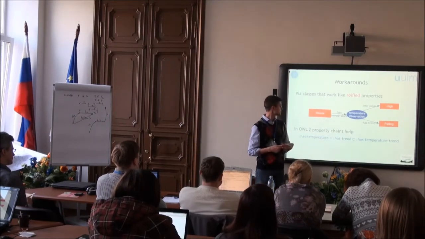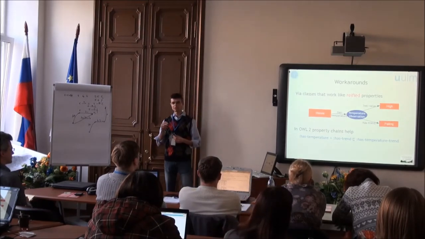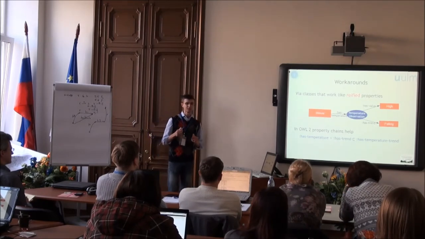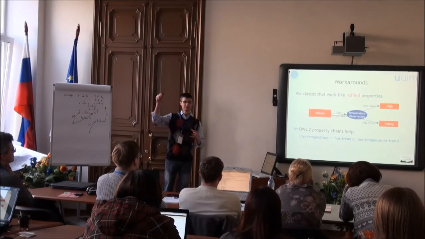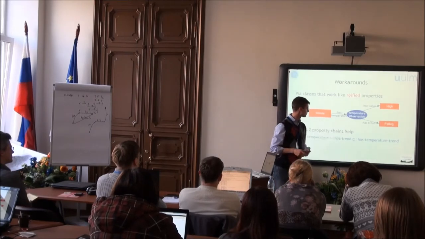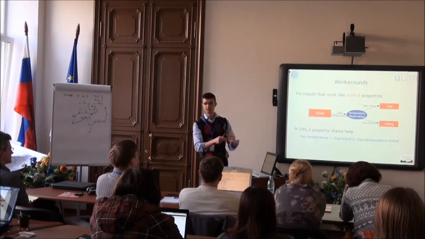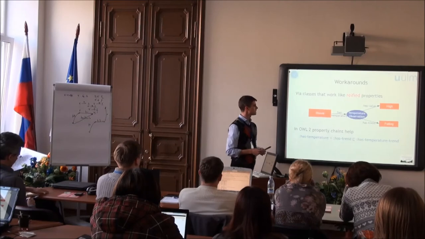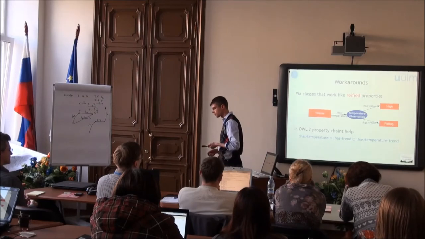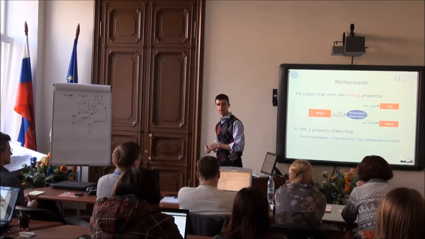So we are trying to formalize that Stewie has a high temperature but falling temperature. If you just say that Stewie has a high temperature, and Stewie has a falling temperature, then it's not clear whether we are still talking about the same temperature. So what you do instead, you introduce a class temperature observation for Stewie. We observe a certain temperature for Stewie, which is related to high by has value. The temperature observation is high, but it has a trend. It's lowering, it's going down, it's falling.